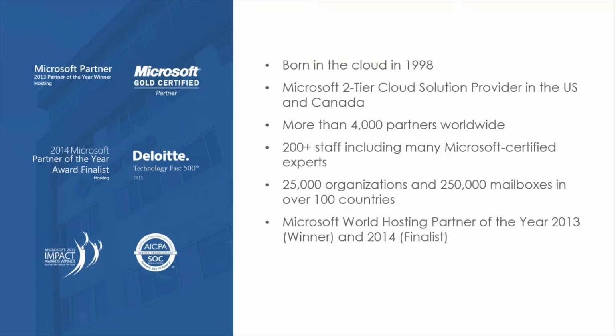If you look across what we've done, we probably support over 4,000 partners worldwide and over 25,000 organizations. That comes to over 250,000 mailboxes across 100 countries. So quite a large footprint that we support. And we do that through a staff of over 200 strong that include many certified Microsoft experts. So when you're partnering with SherWeb, you're going to market with a team of 200 plus people that are behind you to help you sell these services to your customers. So quite a strong pedigree with Microsoft solutions and also in the cloud.